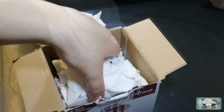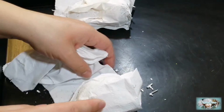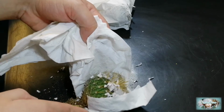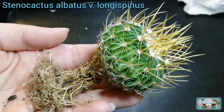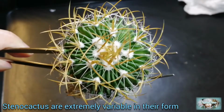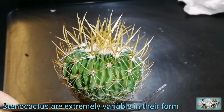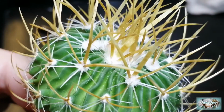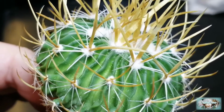So these are the two cactus plants that I will be repotting at the end of the video using my Douglas fir bark mix. This is a good sign. It's got all the soil removed and a plant label here. Stenocactus albatus v. longispinus. Absolutely beautiful. It's got the blonde coloured spines. So the central spines are the blonde ones, and the radial spines are the white ones.